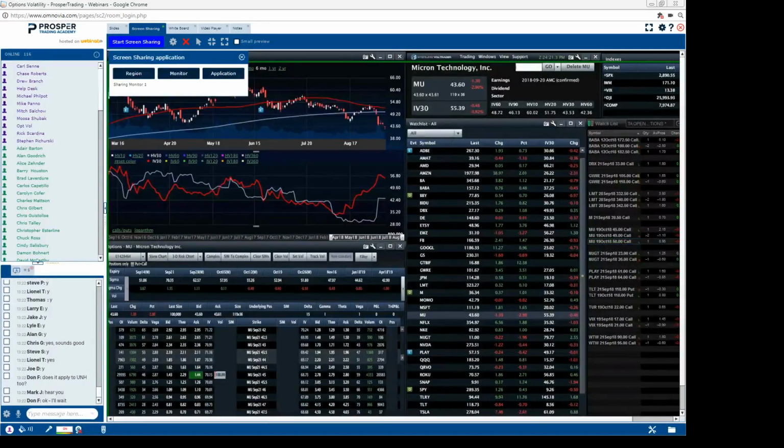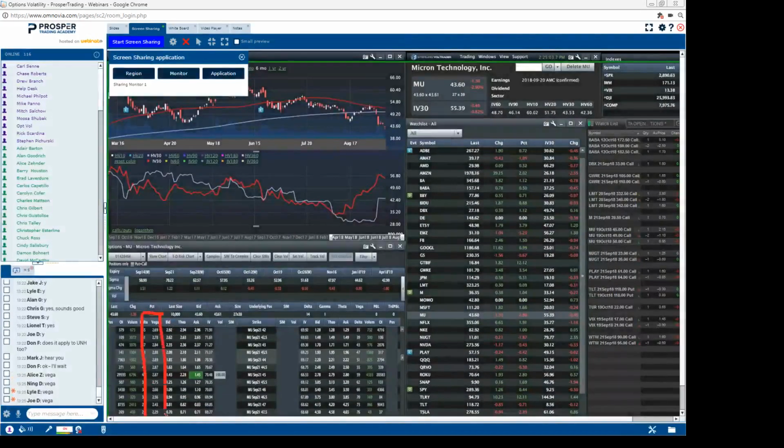So what is the measure? What is the measure for implied volatility? And how does that affect the price of an option? Okay, what's the Greek measurement, guys? Yes, great. Vega, exactly. And you can see we have Vega of each option listed here. So unlike delta, which represents how much the price of an option will change when the stock moves $1, Vega represents how much the price of an option will change when implied volatility moves 1 point.